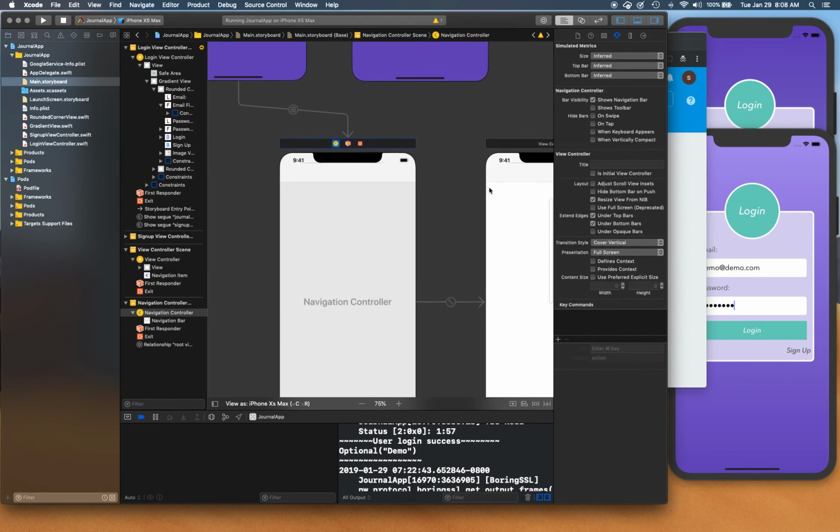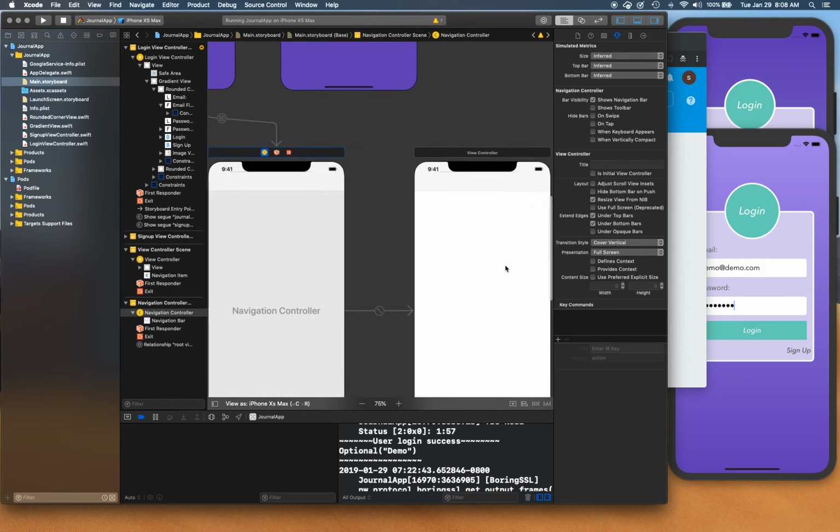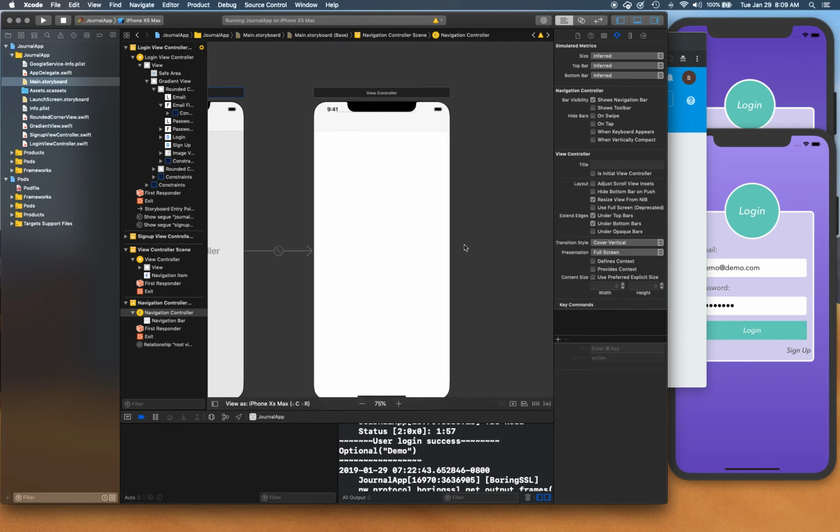Basically, what's going to happen is you're going to segue into the navigation controller, but the navigation controller holds a view controller as its root controller. So this view controller is going to become part of the navigation controller. When the user navigates to this view controller, they're not going to see just this, but they're going to see a nav bar along with the view controller. Okay, and we're going to check out how it looks.